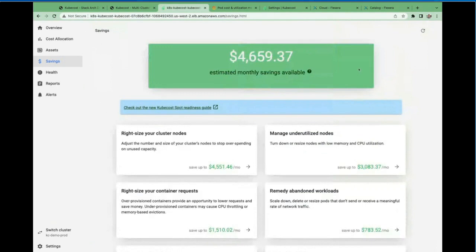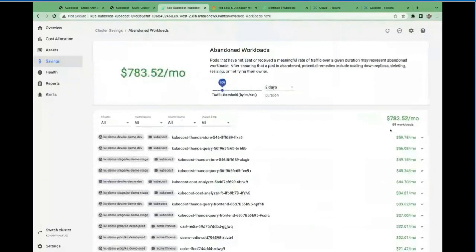Now, talking about that wasteful spend, like Brian was saying, one of the big things with cloud is turning things on and forgetting to turn things off. That obviously happens in Kubernetes as well. We typically see this in development workloads. So we developed this abandoned workloads report. And the concept here is that if an application is running within Kubernetes and it's not consuming a specific rate of traffic, the idea is that workload may no longer be required, right? If it's not doing anything, it requires some additional investigation to determine if it can be removed. So we can define the threshold here as well as a period of time to analyze over, and then we'll surface any pods that are not exceeding that rate of traffic.